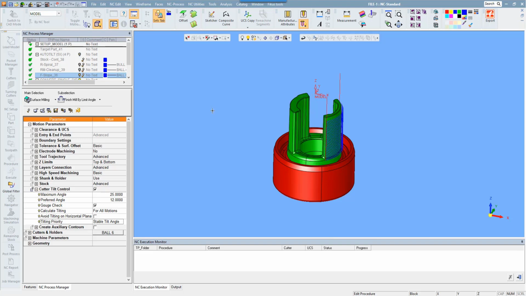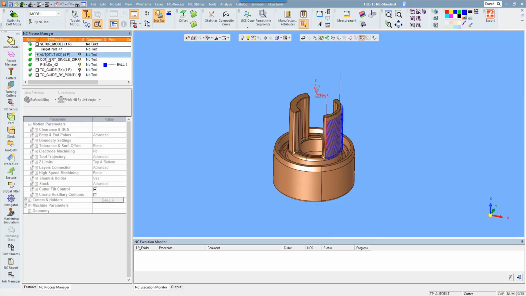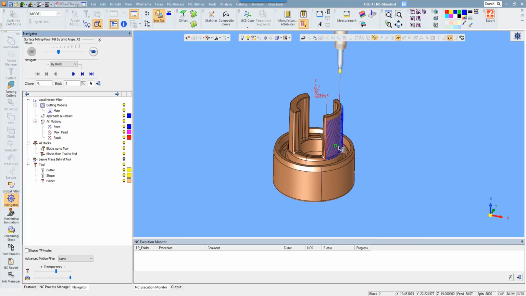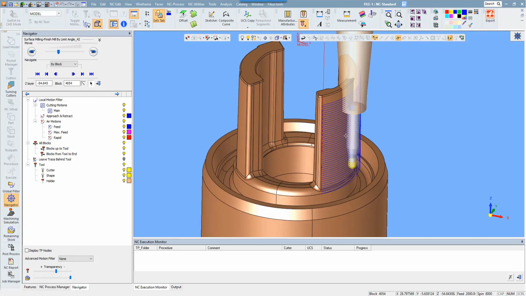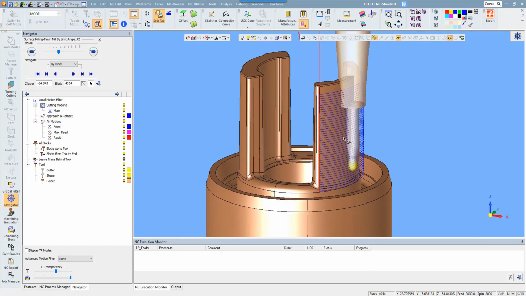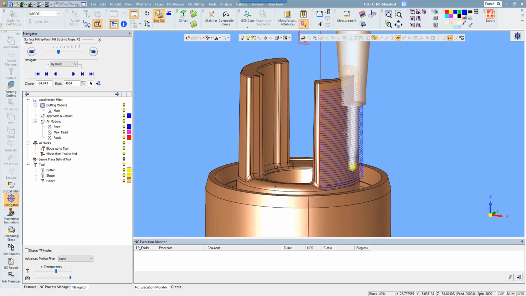So let's head over to the next toolpath and check out our next option. We need to just clean up this wall. But we can see without tilt, this tool is not going to reach. And my only option is to go ahead and use auto tilt or to go ahead and lengthen the tool. So what options do we have besides auto tilt?